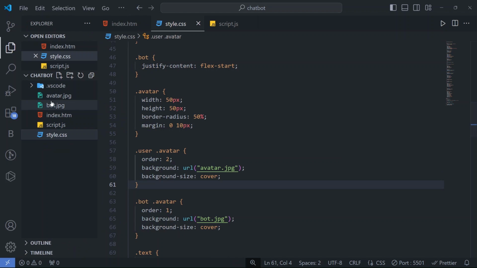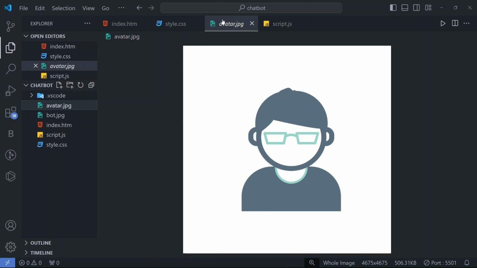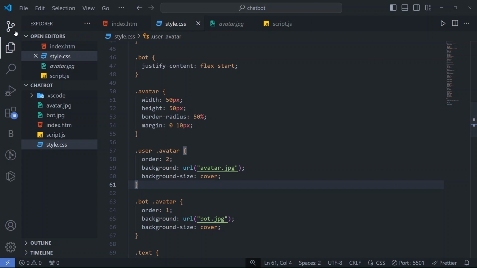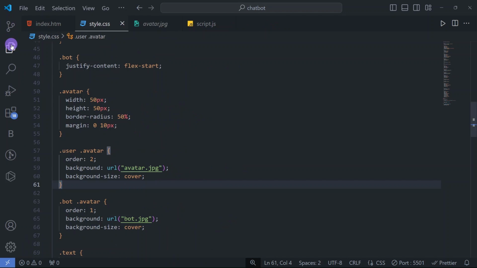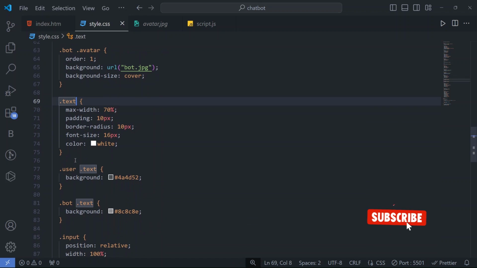So you can see the bot avatar and this is the user avatar. So now come to our bot avatar. So order 1, a background image for our avatar and background-size cover.